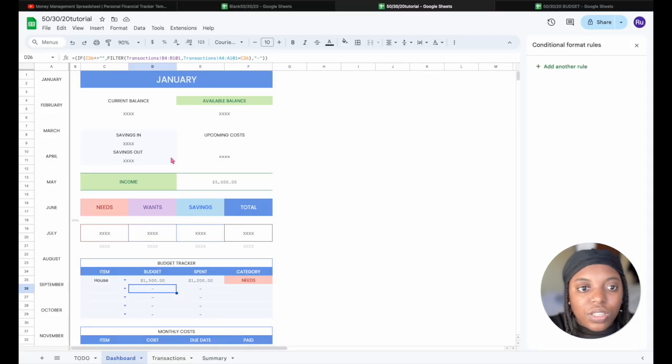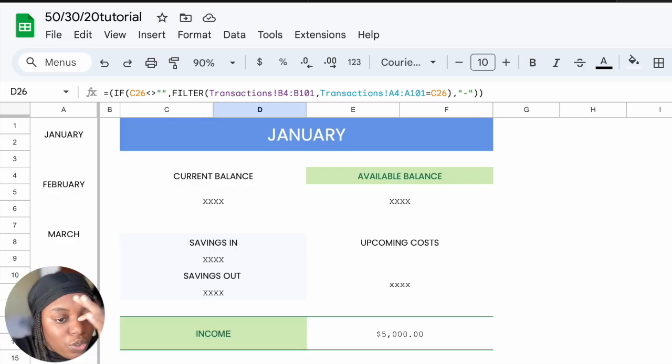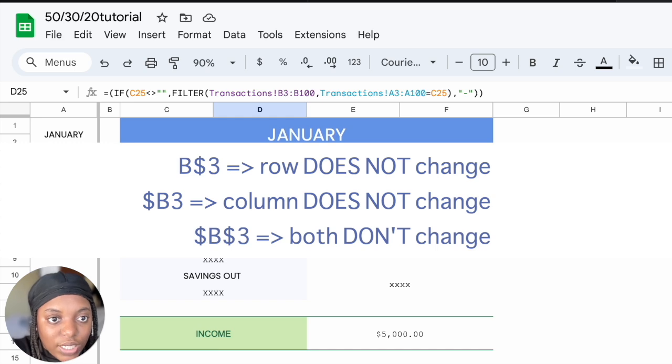We don't want that. We want it to stay the same because we want it to count the same number, we want it to start at the same place each time at the column, right? So in order to do that, we need to put the $ signs everywhere. So we don't want the column to change, we don't want the row to change. Or is it we don't want the row to change, we don't want the column to change. I will double check. There, and there, right?